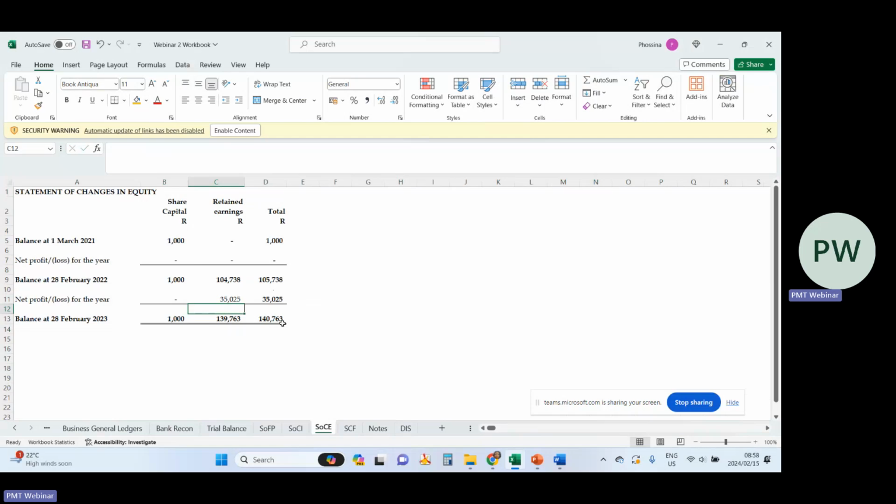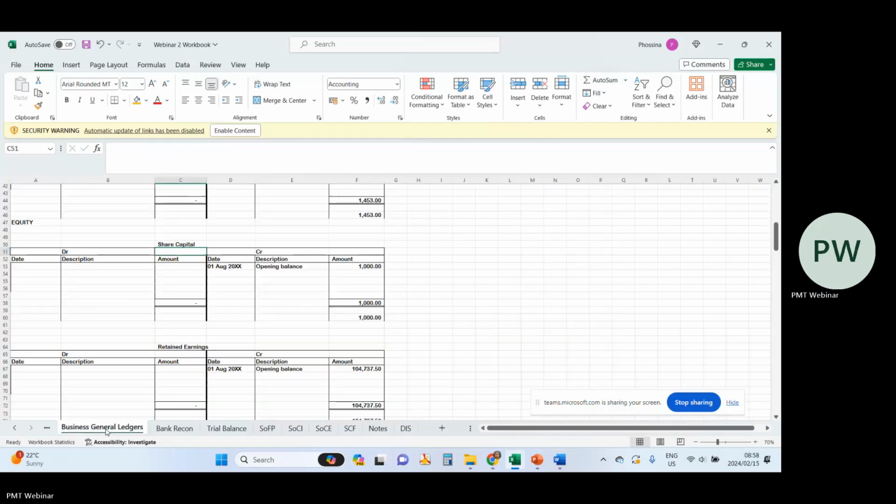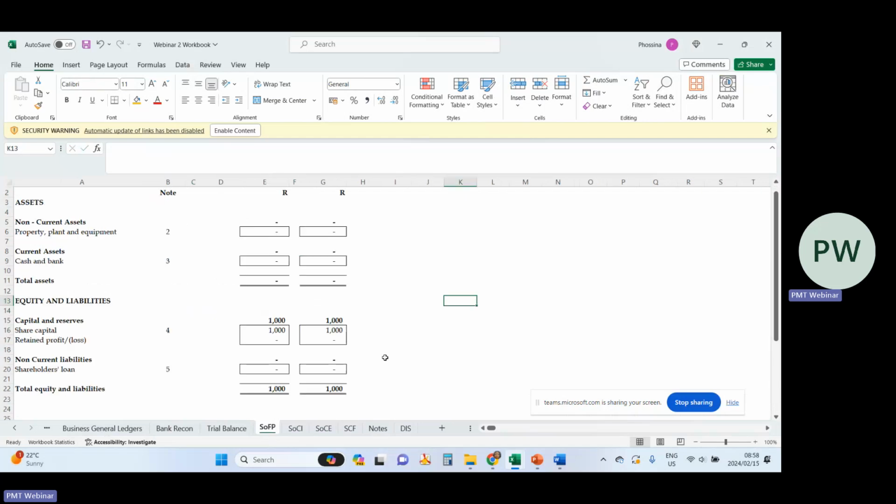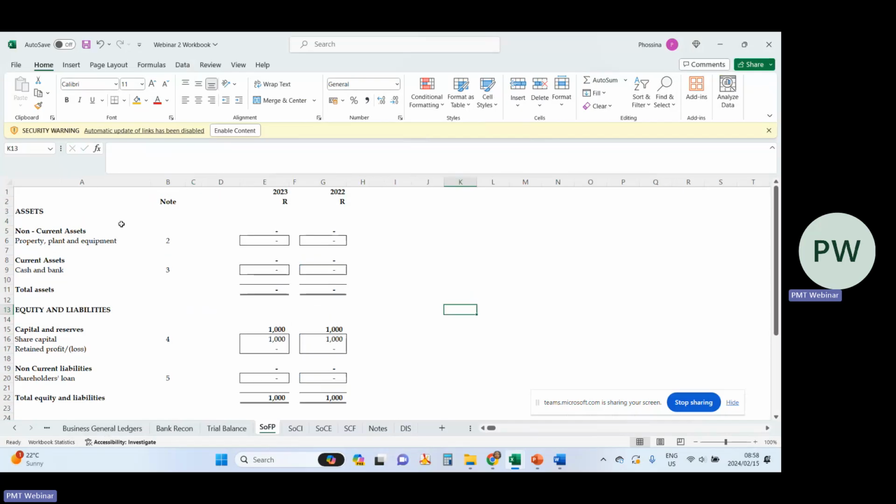for each period. Okay, so just ignore this. This is the format that we normally use, but it all depends on the periods that we are preparing in. I think we were in, if I'm not mistaken, August, so these could be interim financial statements, but I'm just taking an example to illustrate for you guys. Okay, so from preparing our statement of changes in equity, normally from there we prepare our statement of financial position.